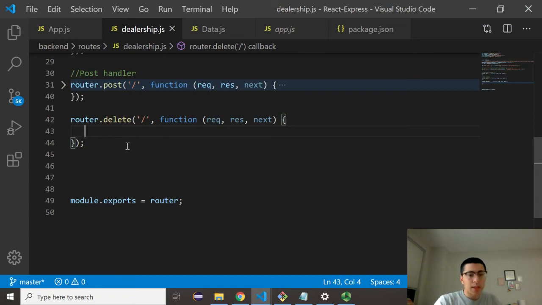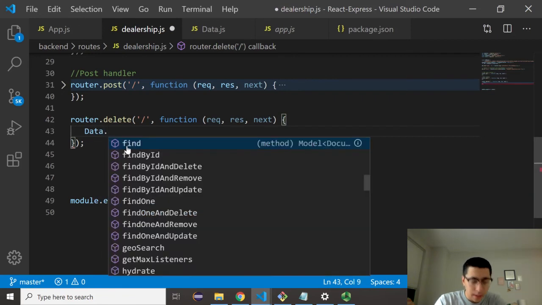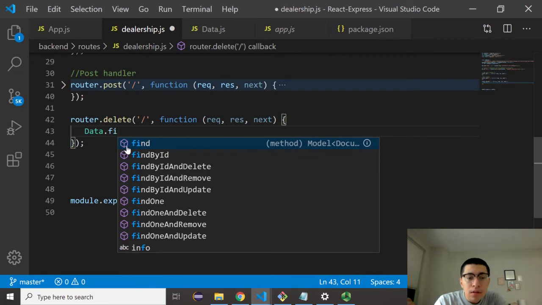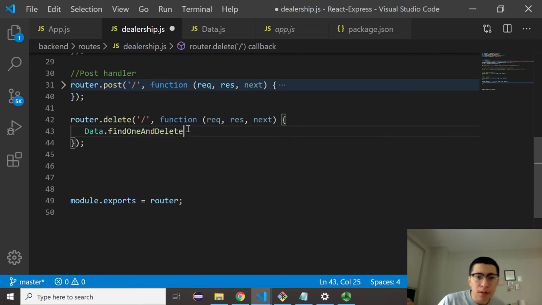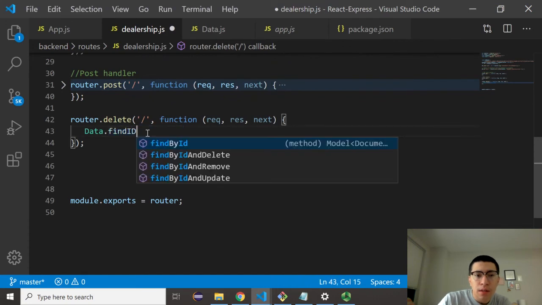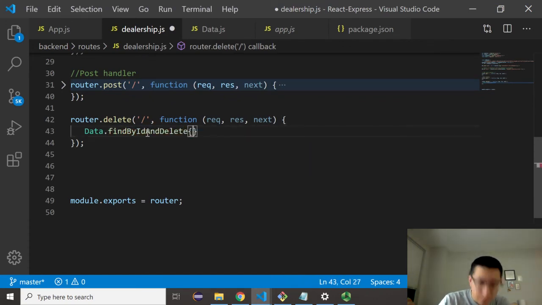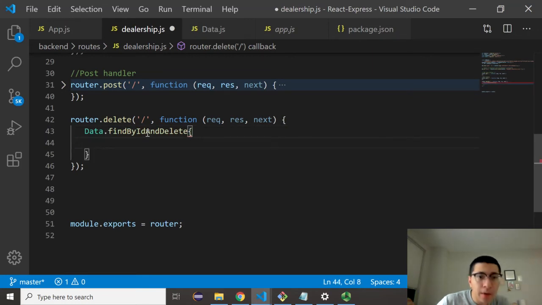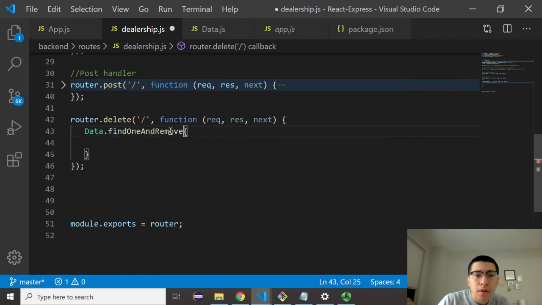So essentially what we're going to use is data, again, because that's our model, dot find. Let's actually do find one, and actually no, let's do find ID and delete. Check and remove. Find. Okay.